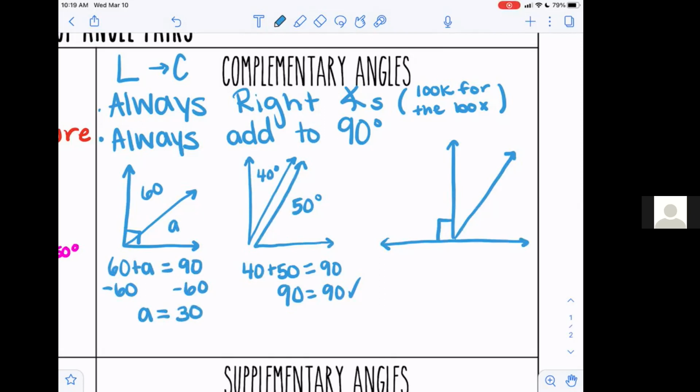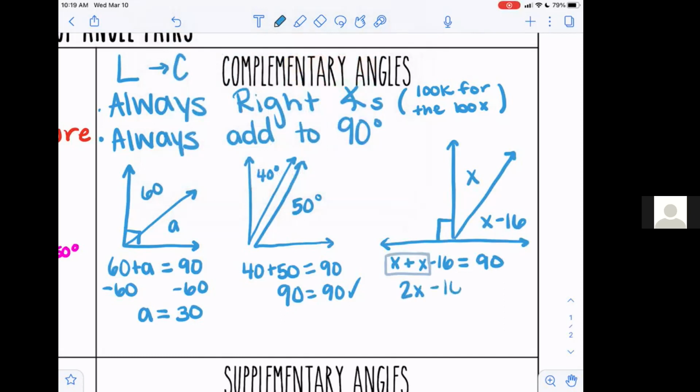Or I might ask you the algebra way, like this one, where it's an X here and then X minus 16 here. I know that those still add to equal 90. So I'm going to say the X angle plus the X minus 16 angle has to add to equal 90. So the 2 angles adding to equal 90, I'm going to go ahead and combine my like terms. I've got an X plus an X. That's like saying 1 apple plus 1 apple.